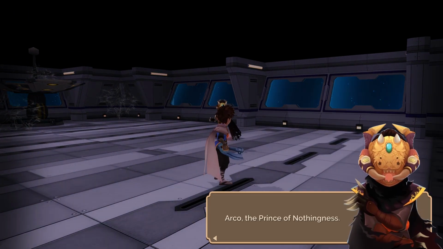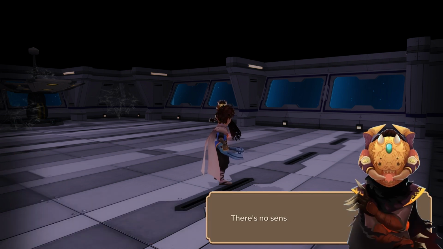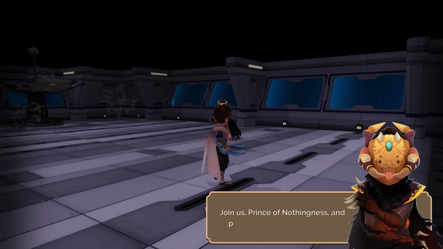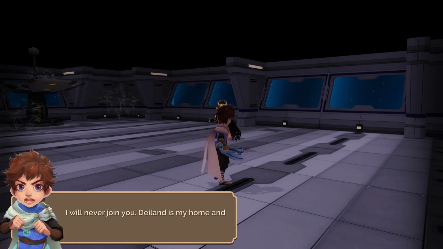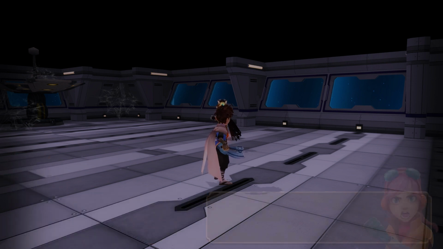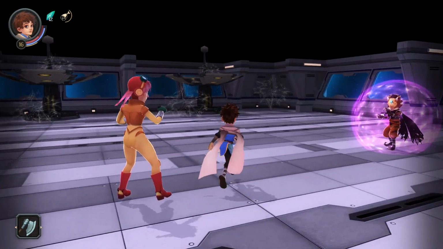Arco, the Prince of Nothingness. Don't call me that. There's no sense in resisting. Soon she will know where your minor planet is, and there's nothing you can do. Join us, Prince of Nothingness, and put your magic to her service. I will never join you. Deiland is my home, and I will protect it with my life. Moon, between the two of us, we can beat him. Yes. All right, then.